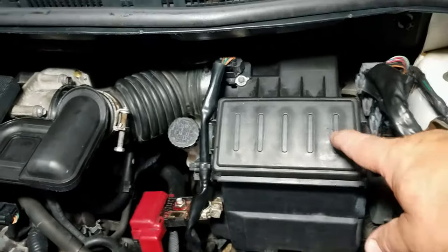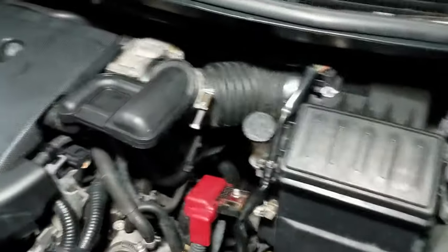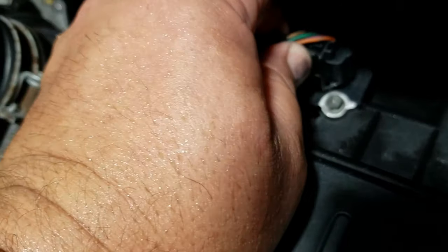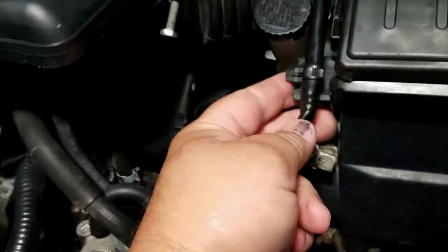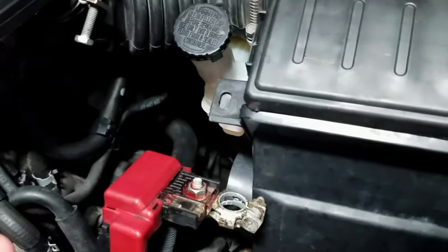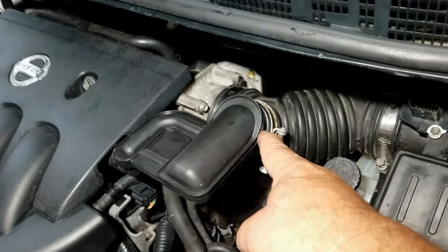Now before you remove the air filter box out of the vehicle, disconnect the mass airflow sensor by pressing on the clip up here, right at the top, right by the wires. Just press in and remove the connector. Then remove it from here. Reach on the knees, push it out and set it aside. We're gonna leave this attached to the vehicle, we're just gonna disconnect it from here.